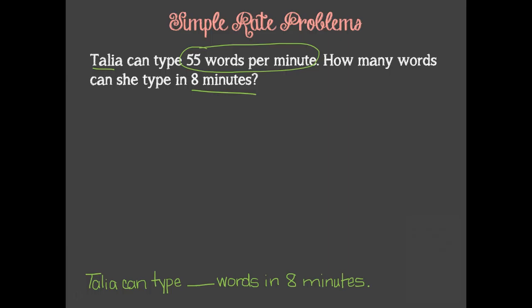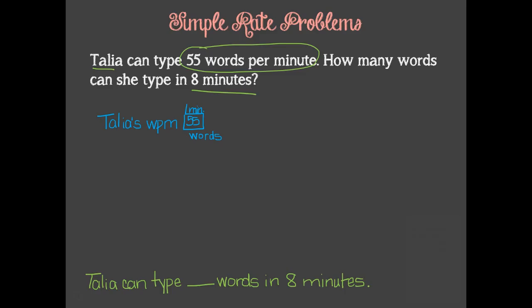Since we know that Talia can type 55 words in 1 minute, we can show that like this. Notice that unit minutes are above the bar and words are within, although I did write words underneath the unit bar because it's not practical to rewrite it inside every unit. Who has time for that, right?